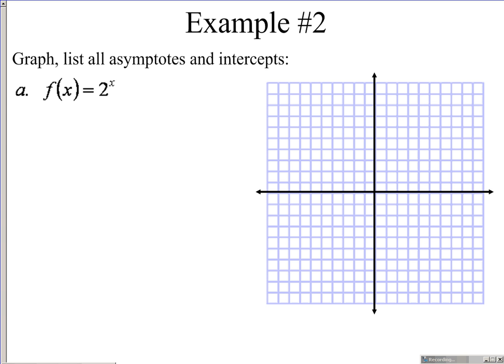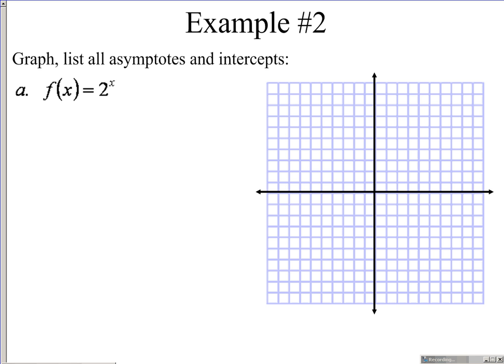Majority of this section is going to be graphing exponential functions. So number 2 here, part A, graph, list all asymptotes and intercepts. Just like when we graphed rational functions, you must plot your asymptote lines as part of your graph for exponential functions. If you don't, you're not going to get full credit for your graphs. Again, the asymptote line is not part of the actual graph, but it allows the reader to look at your graph and know that that function is getting closer and closer and closer to that line and does not go on forever going up and away or down and away depending on how your graph looks.